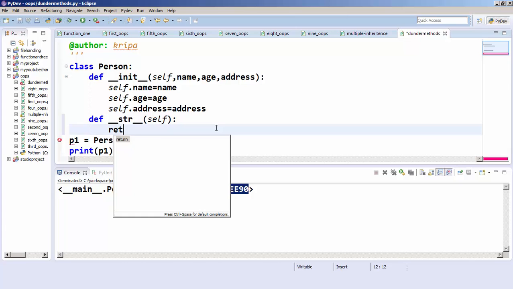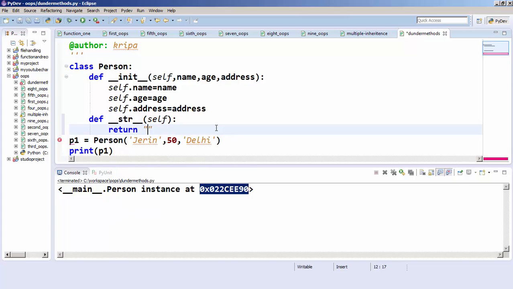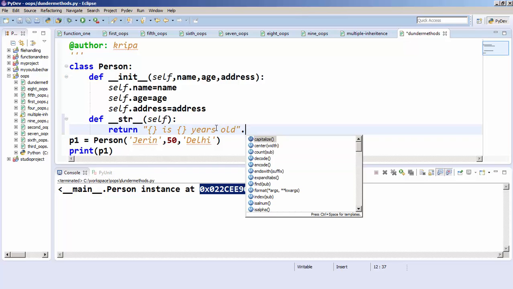Here it will return something like a placeholder for the name, and for age, is a placeholder, years old, and then dot format.